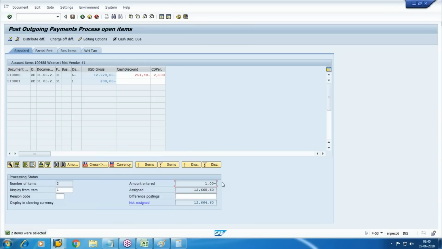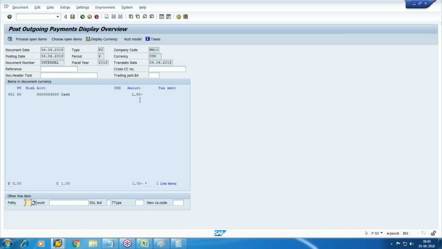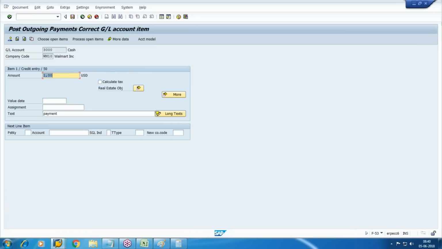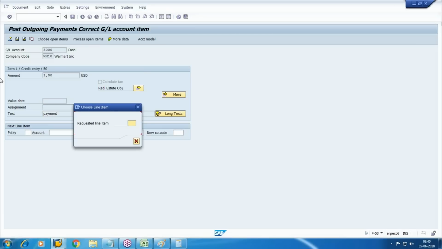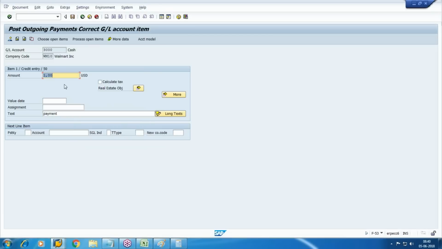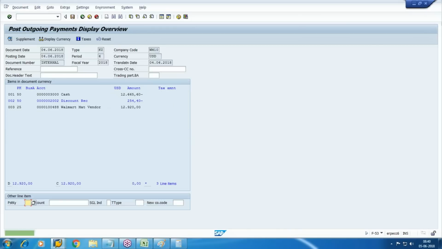Change the amount. I need to change this amount, I entered 1 here. Click on overview, double click on this amount and add 12,665.60. Check the accounting entry.